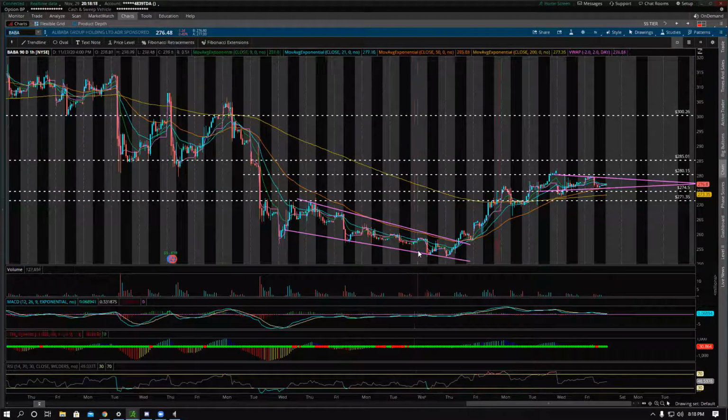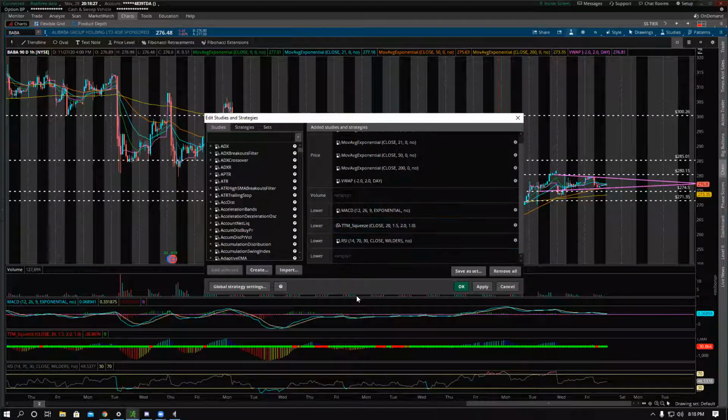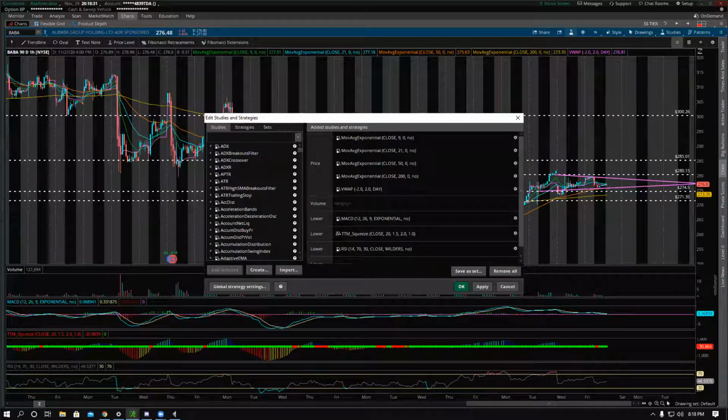So last lesson, I did talk to you guys about a couple indicators. We went over MACD, we went over TTM squeeze, we went over the RSI, and I think we went over how to use volume with our trades, right? So again, all these indicators are just going to help with confirmation and to kind of give you signals that confirm your theory, right?